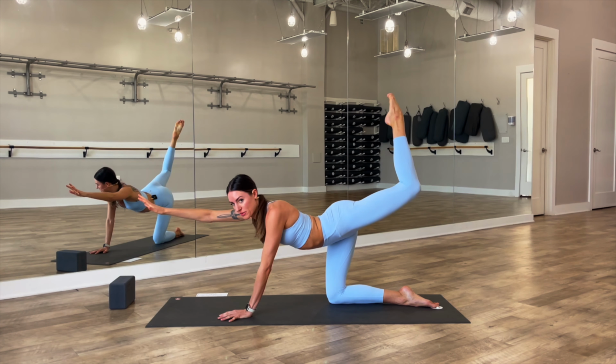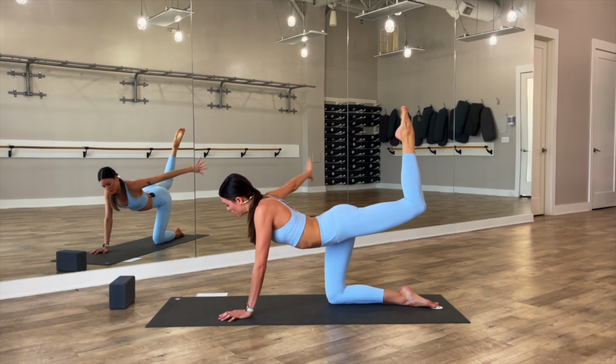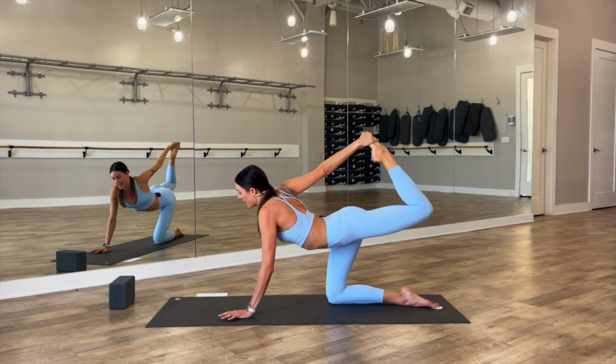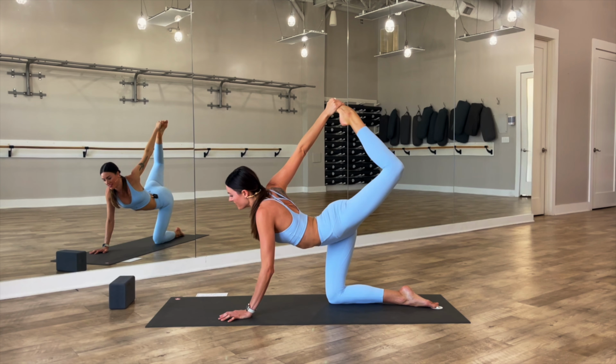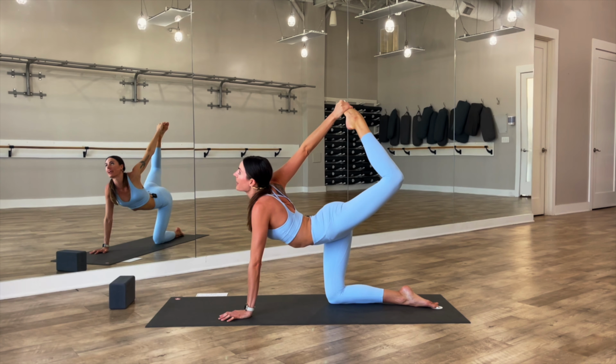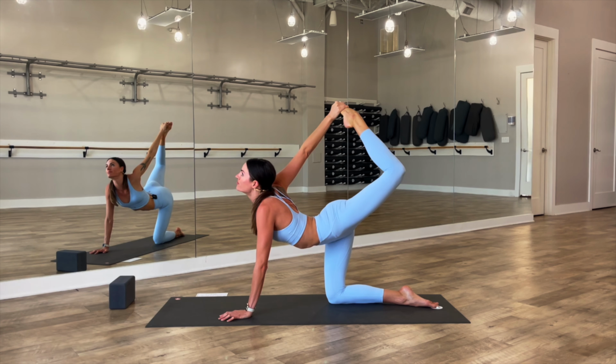Bend the foot, so coming into a freestanding tiger pose. And then slowly reach your right hand back. Grab the left foot. Kick your foot into your hand and kick your leg up. See if you can shift your gaze up and square the hips. Tiger pose. Breathe.